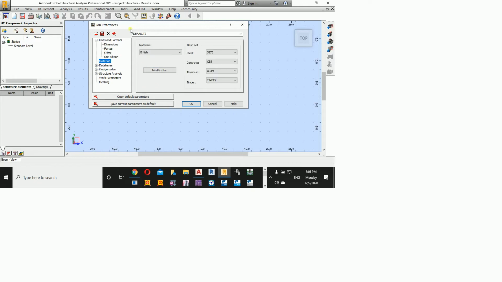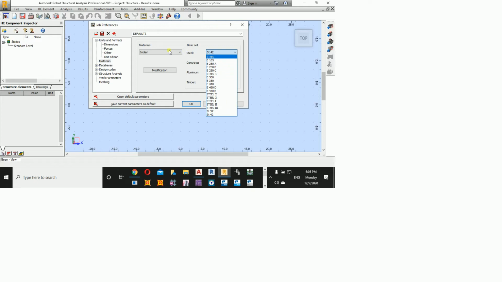Now which material is shown to you? British. Now British because the students have used these computers. And when you install it for the first time, it's not going to be British, it's going to be American only. So for example, if I go over here, you can see that these are the materials available, and this is one of the advantages of using the Robot. Everything is almost available. So for example, if you go to Indian, you will see that you have M10, M15, M20, M25, and it goes on. For steel, you are having these for your steel.